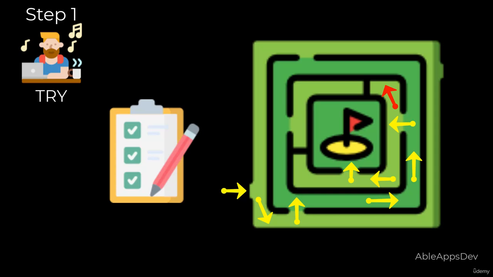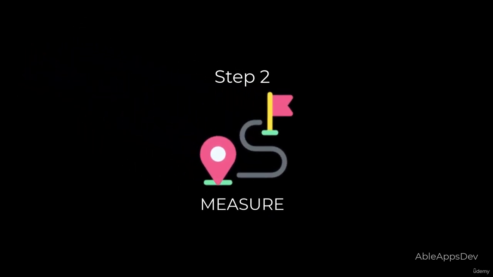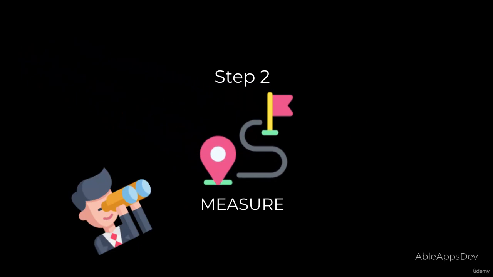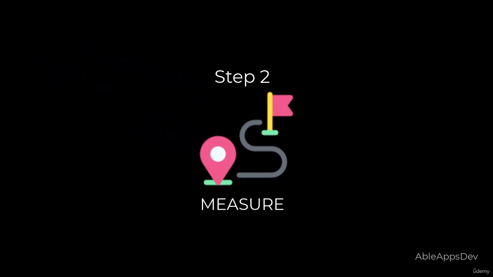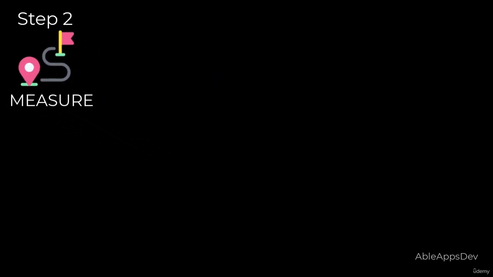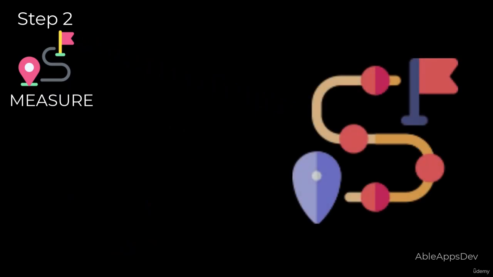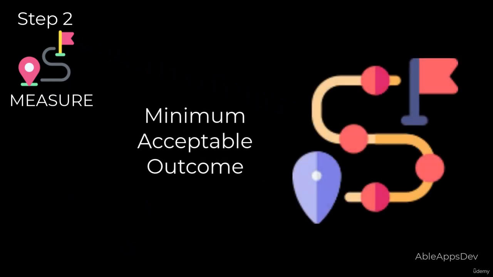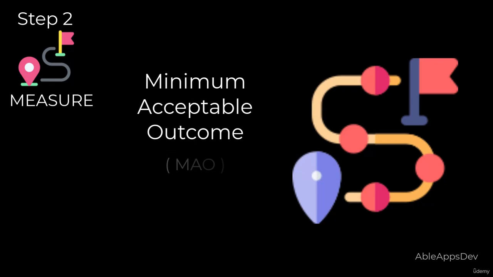And what you do with these results, you've got to measure them. So the second step is measure. So your first question should be, how can you measure results? Like, what's the parameter? A prompt engineer starts by defining a minimum acceptable outcome, or I like to call it a MAO. It's an acronym for minimum acceptable outcome. It is the minimum amount of stuff that needs to happen so that you can say, hey, I've reached a certain milestone, or I have achieved my first victory.